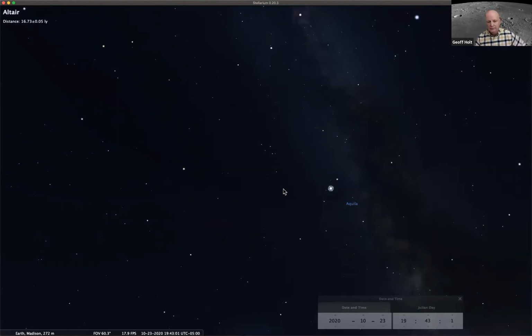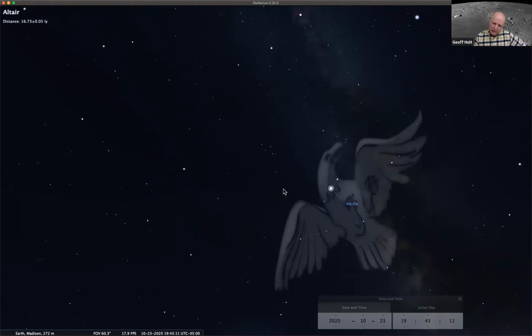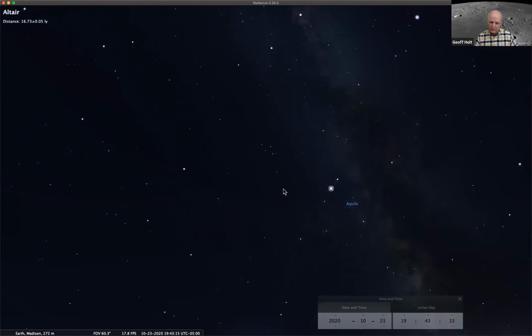Aquila the eagle. Now that's kind of the way I connect the dots, but not exactly. I'll show you the artwork in case that helps you to understand it, but I'll also show you the way I kind of picture it. I imagine Altair as like the eye, and then I can either picture the beak facing this way or that way, depending on which way the bird's head is pointed. And then I imagine a wing coming out like this and a wing coming out like this, and stick figure legs for the eagle.